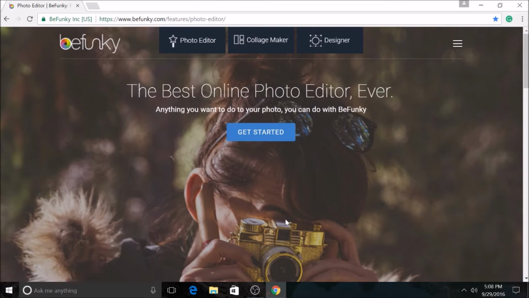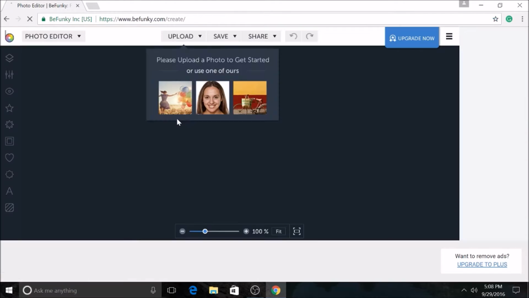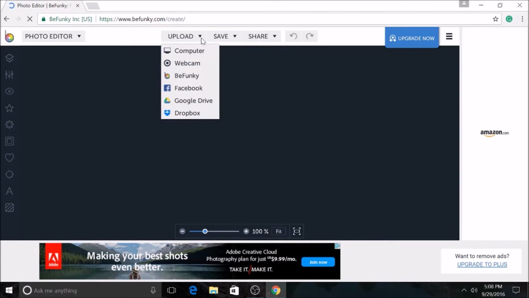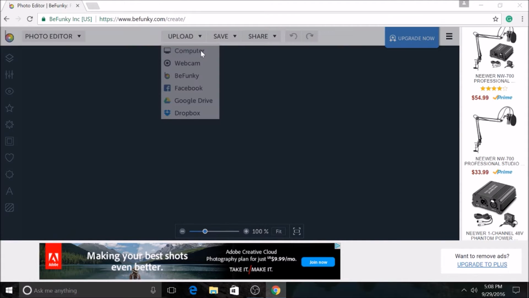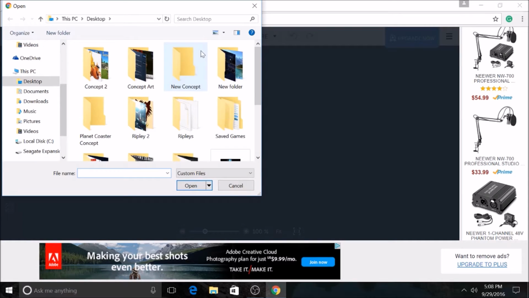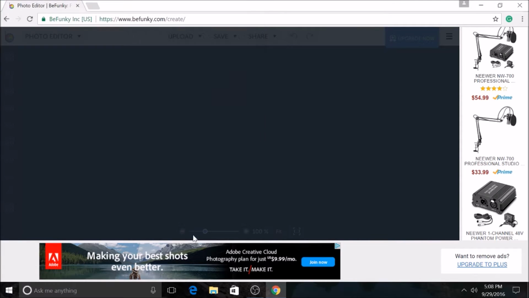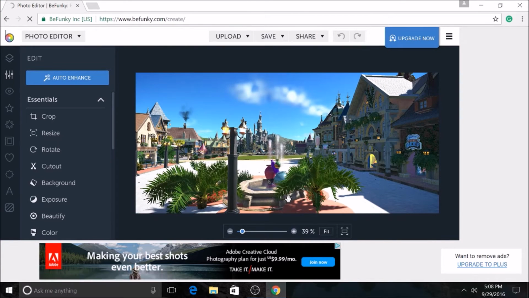And yes, if you go to the right page, this is what it'll look like. It'll have some kind of picture right here, and that is BeFunky.com. What I do is I'll click on Photo Editor, and then basically you just want to upload whatever park you're working on. Just get yourself a screenshot. For this example, I'll go ahead and use one from Hearthstone that I already had up on the desktop. So pull that up, and there's your picture.